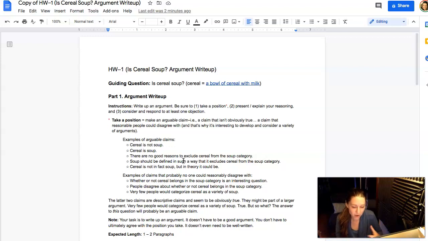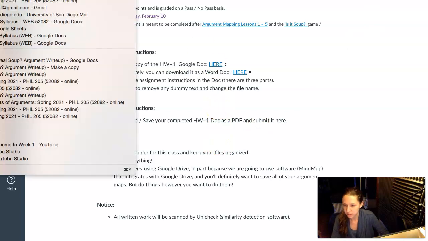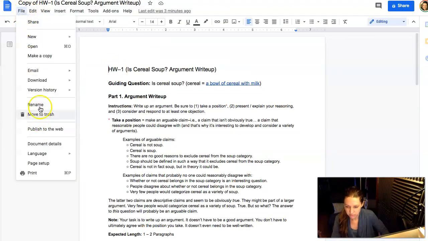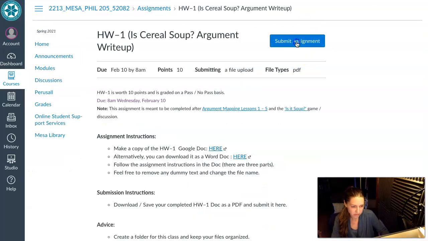So this is a practice in realizing that the structure of your argument is something separate from how you've presented it in words, and that you can present in words the same argument or the same structure in different ways. Okay, so that is homework number 1. Once you've finished this assignment, just go to File, Download, PDF, and then submit that PDF here.